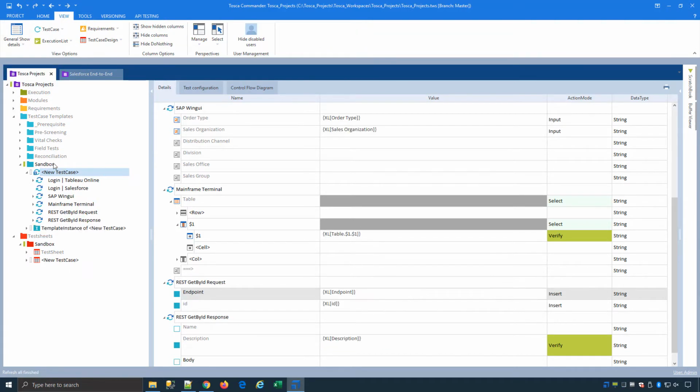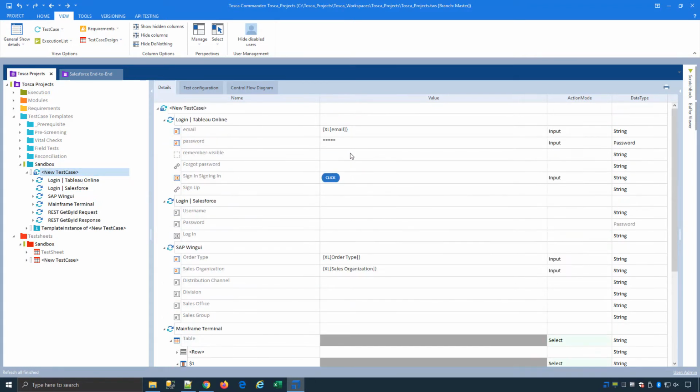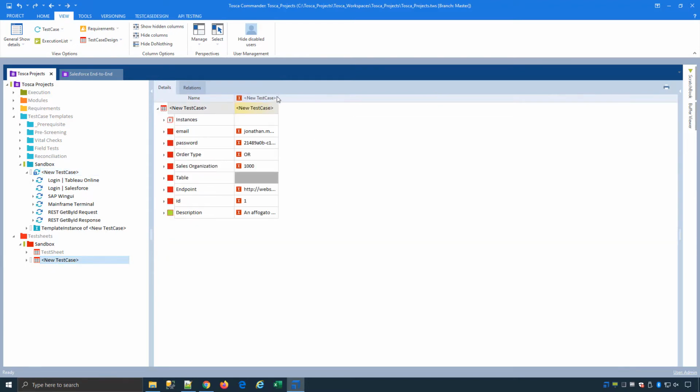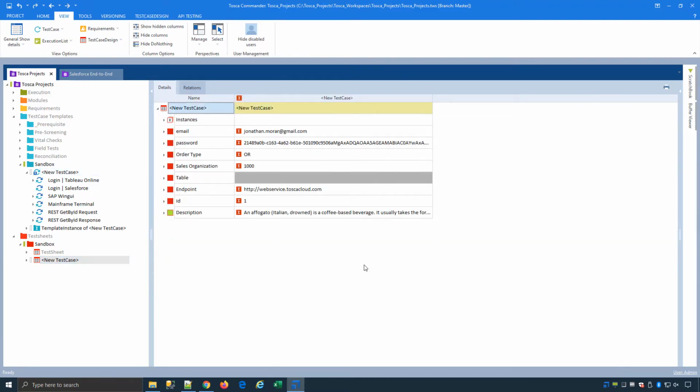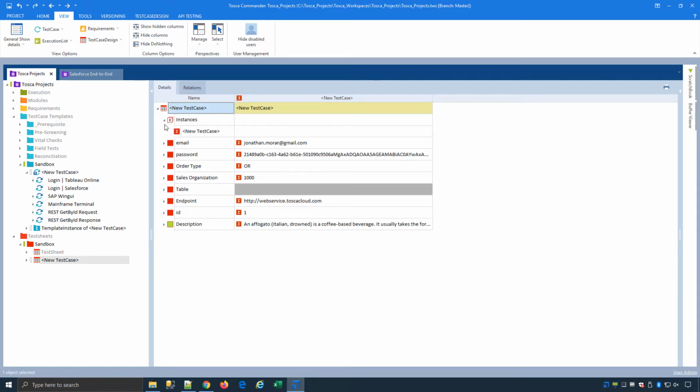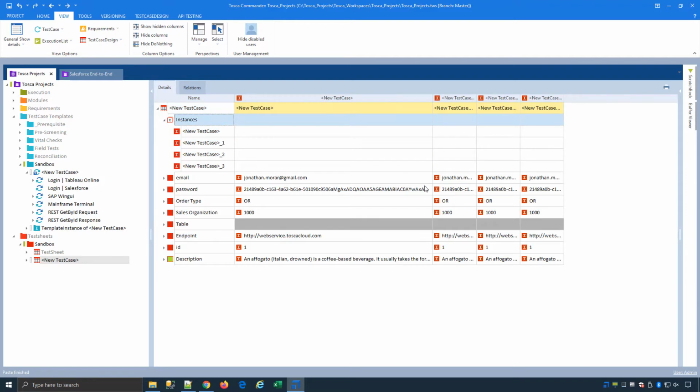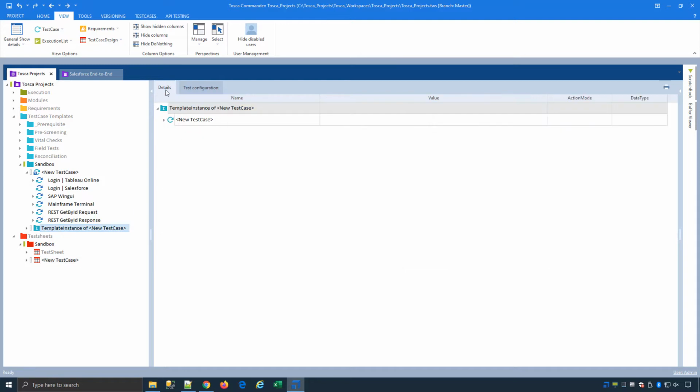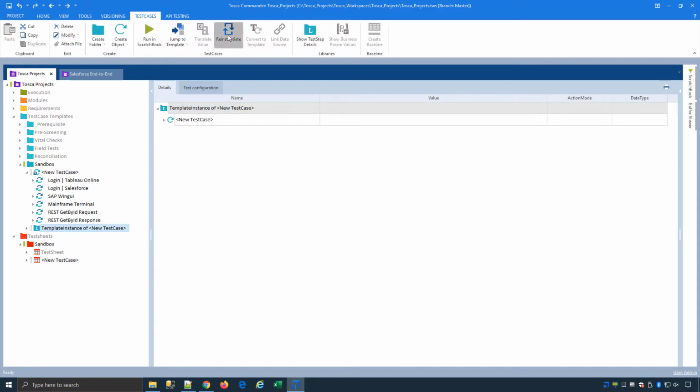I'm going to hit the refresh button here. You can see it's converted into a template. It's pulled out the data from the actual test that I entered, put it in this test sheet over here. And you can see over there, there's my information here. So you can see now if I want to run the same test multiple times, I can copy, and we have a number of different tests. So if I come over here, Tosca will take the data from the datasheet and create multiple tests for me.